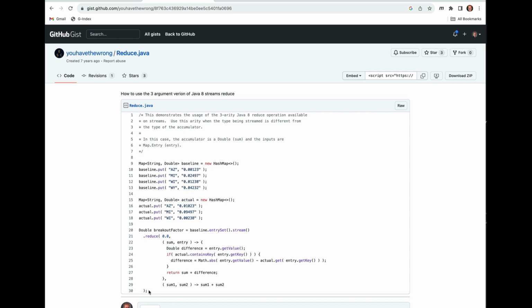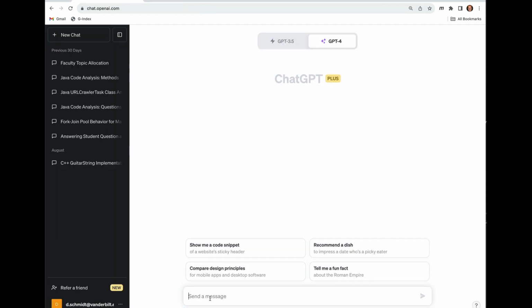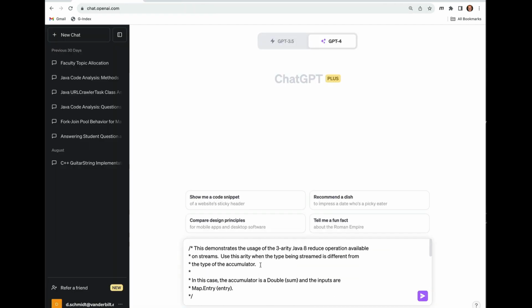So the first thing I'm going to do is come in here and cut and paste this code example, which is kind of cool, but as you can see, it's a little bit unclear what it's trying to do. It has states with some kind of doubles, and it's not really clear what those things mean. So we're going to go ahead and cut and paste this code into ChatGPT, and then we're also going to add a prompt to the beginning of it.